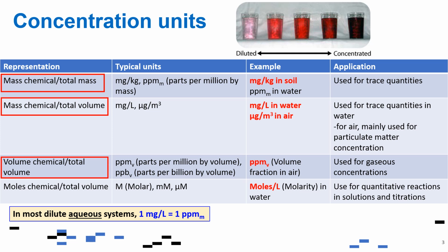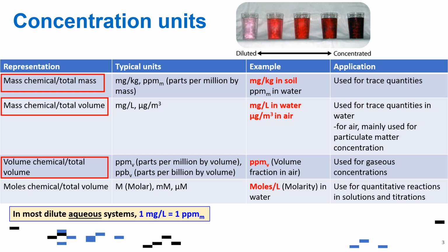The units of ppm by volume, or ppmv, is usually used for gas concentrations, especially if the pollutant exists as gases. For example, 100 parts per billion of sulfur dioxide in air. ppm by volume is a usual representation for air concentrations when the contaminant is a gas, because when the volume of air expands, the volume of contaminant in air also increases together. Thus, the contaminant concentration remains the same.